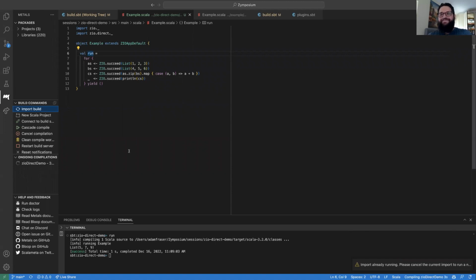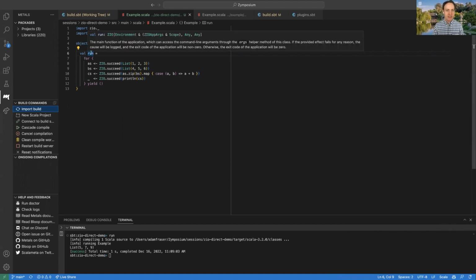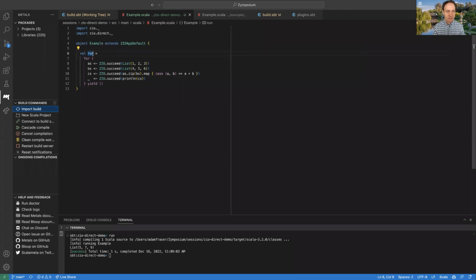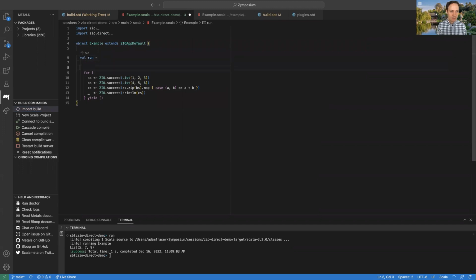Believe it or not, whether that hover actually works is a lot of the criteria that I use for feature testing. Okay, all right. Here we go. This is an interesting Scala 3 case. I guess it did not want to get rid of the parentheses for us, but this is something that requires ZIO app args in scope, which is just the default signature of run, and then it has any. So this is really overriding the signature here. So maybe that's actually better.